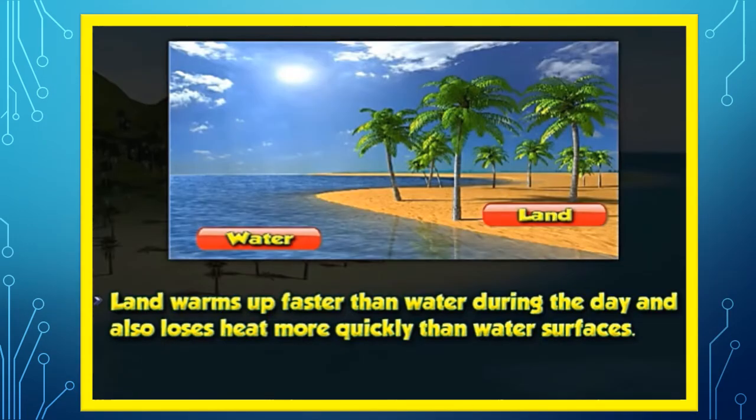Now children, this is a picture of a coastal area. You can see this, the sea plays a moderating effect on the land. Now what happens during the daytime? Land gets heated up faster, because land has the property of absorbing and releasing heat quickly. So during the day it gets very hot, and as I told you, what is the property of water? Yes, it does not get hot easily, and if it is hot then it does not cool easily. So how does it have a moderate effect on the land?